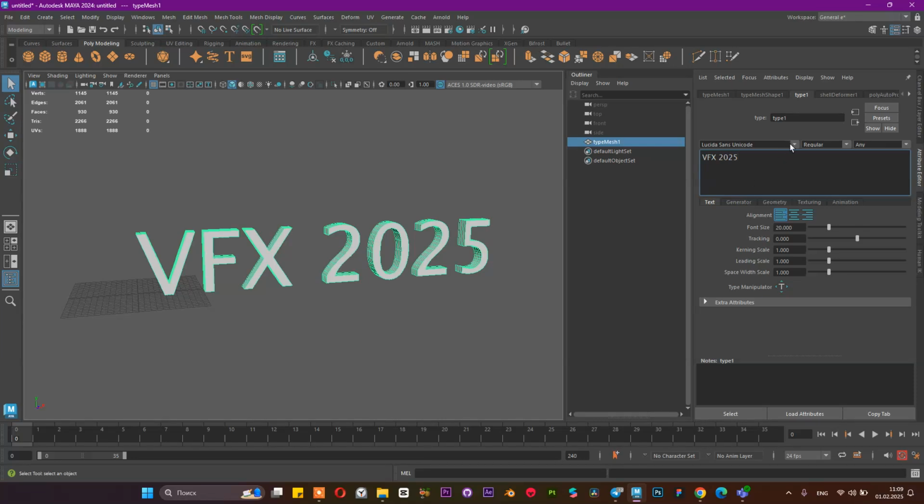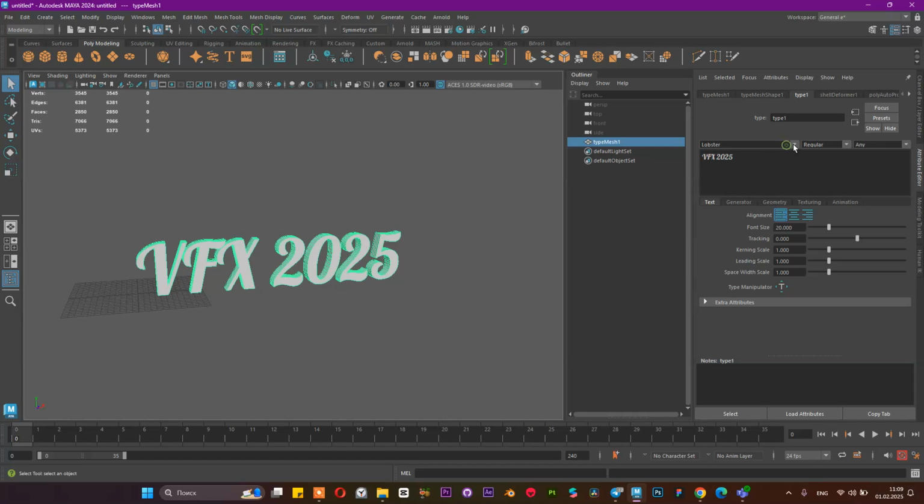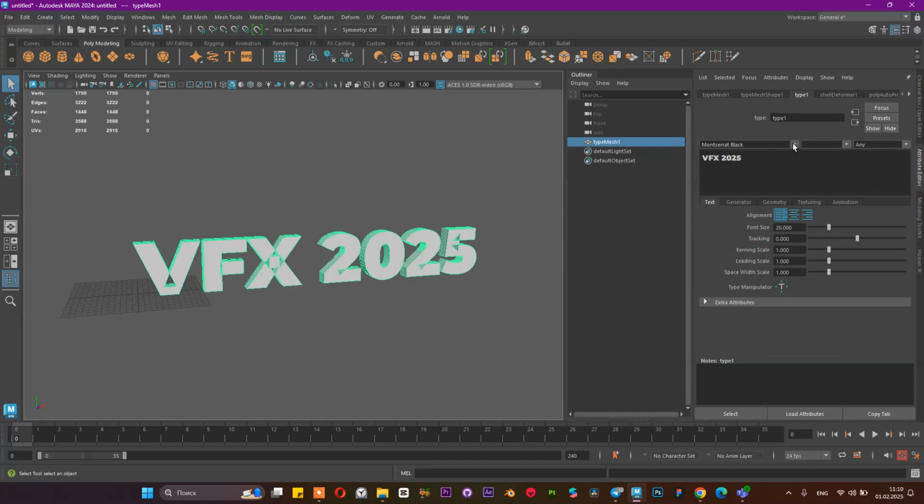You can change some font here. You can make even something curved or something interesting, modern black or maybe Montserrat.